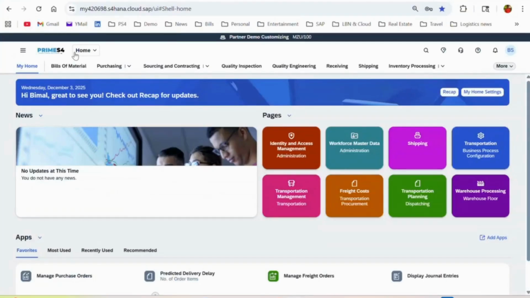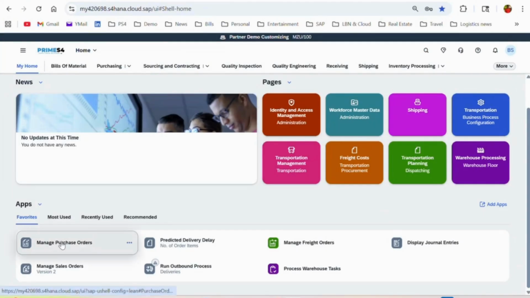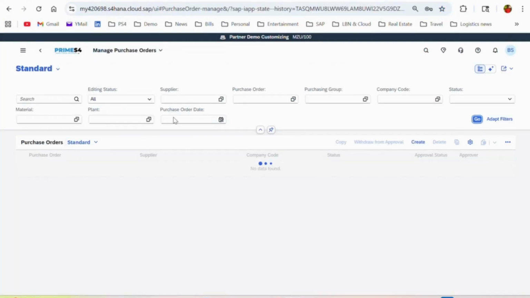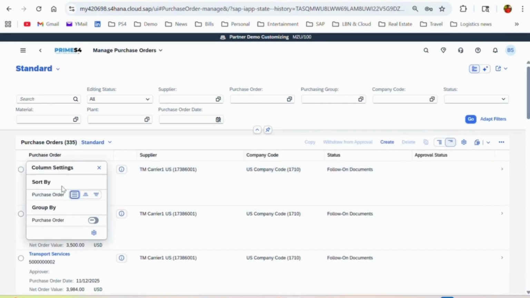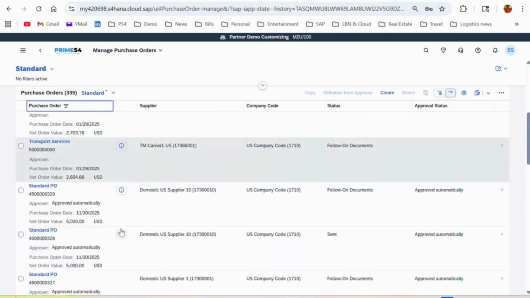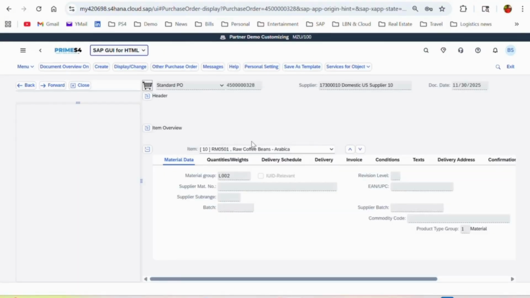I am currently in the S/4HANA public cloud system. I'm going to manage purchase order transactions, and I'm just going to take any of the recent purchase orders that I have created and open it.